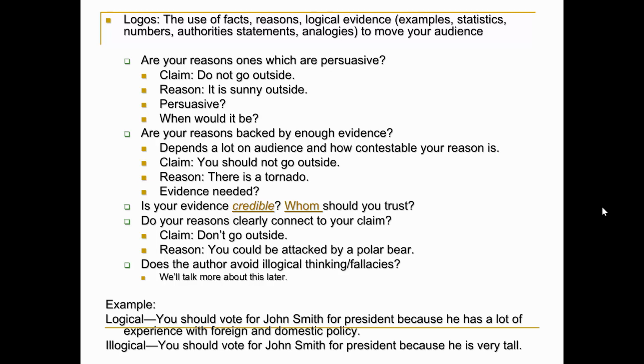So if I say to you, you should not go outside because there is a tornado, and my reason is a tornado, do I need evidence? Probably not. Most of you would probably go, yeah, tornadoes are known to be destructive and take lives, so I'm gonna stay in, thanks. You don't need me to explain to you what a tornado can do or to prove to you that tornadoes are, in fact, very harmful. Maybe if you're one of those, what do they call them? Storm chasers, twister chasers? I don't know. If you're one of those people, maybe we do need to talk to you and give you some evidence.